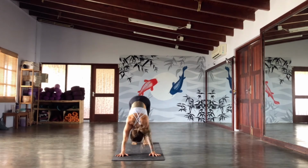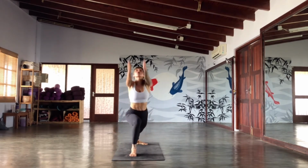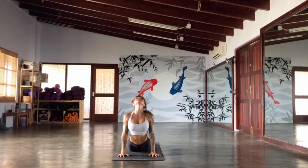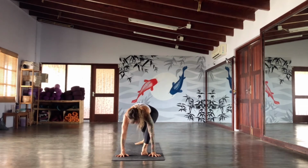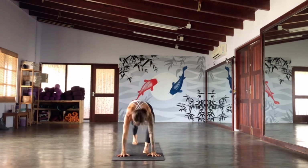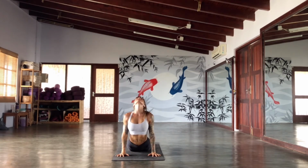The right leg comes forward for warrior one on the right side. Keep the hips low. Exhale, back into a push-up position. Inhale, upward facing dog. Exhale, downward facing dog. The left leg comes forward for warrior one on the left side. Inhale, palms touch as you reach up. Exhale, surrender down, right back into a push-up. Inhale, up dog. Exhale, downward facing dog.